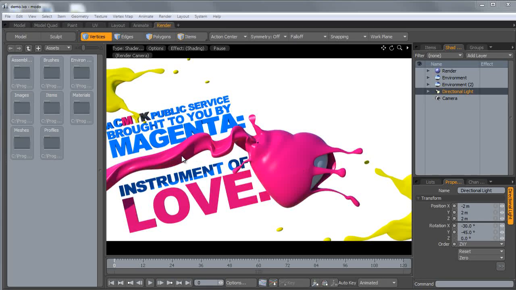So I've tweaked around the model just a little bit to make it slightly more dynamic, and now I feel like I am just about done. But there's a couple more tricks I want to show you before we stop. Number one, I go up to the shader tree here, and down there's a directional light listed.